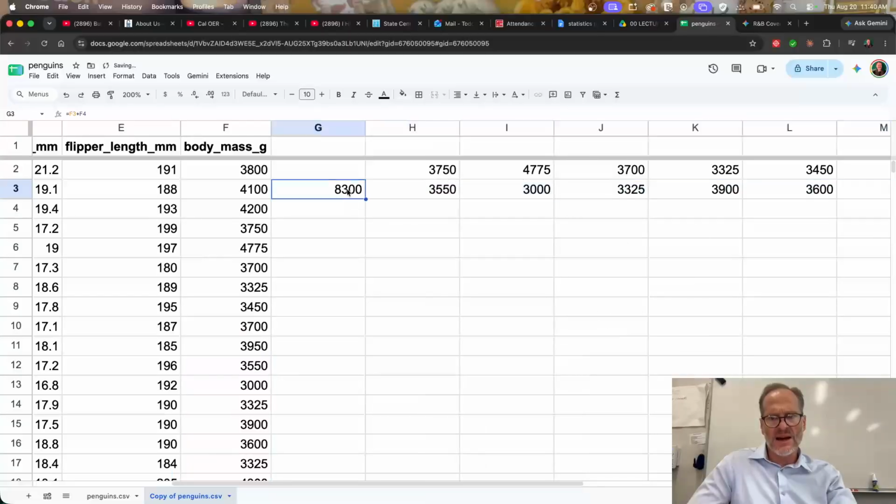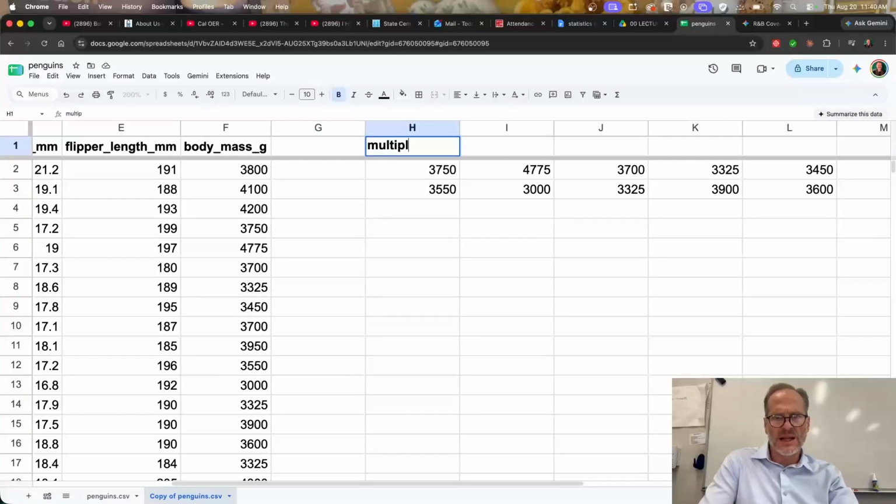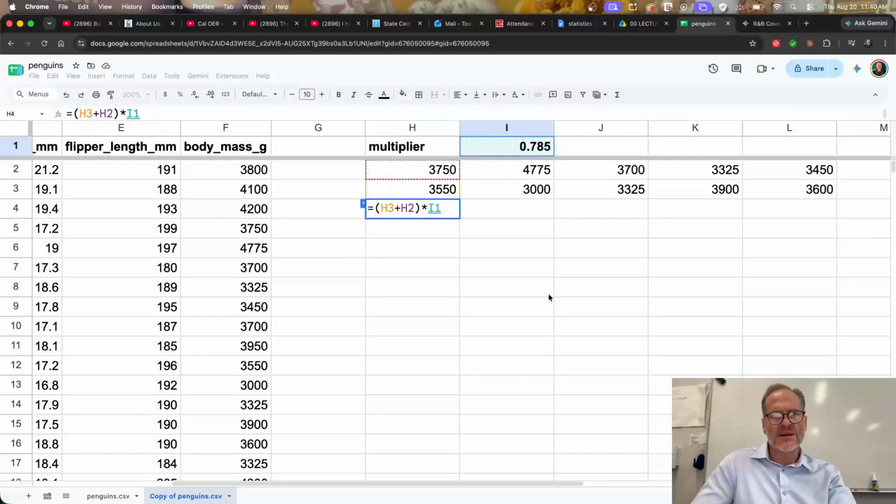Now if I do a formula here, and let's say I have some multiplier, and I'll put my multiplier right here, maybe it's a tax rate, 0.785 or something. That's my multiplier. Here I could do a formula. I could say, this number plus this number, multiplied by that number. You get it? And I could put dollar signs in front of the column reference and also in front of the row reference. This is I1. Putting dollar signs makes that an absolute reference. Absolutely always hold the column reference and the row reference the same.